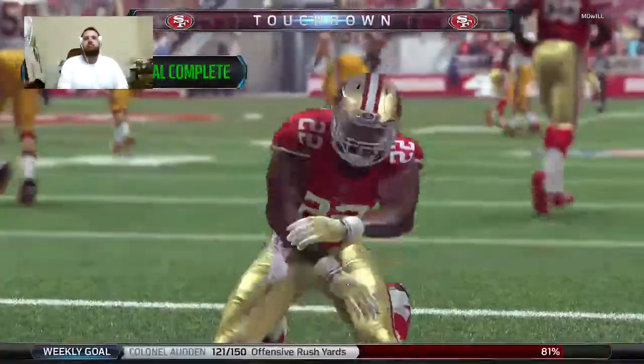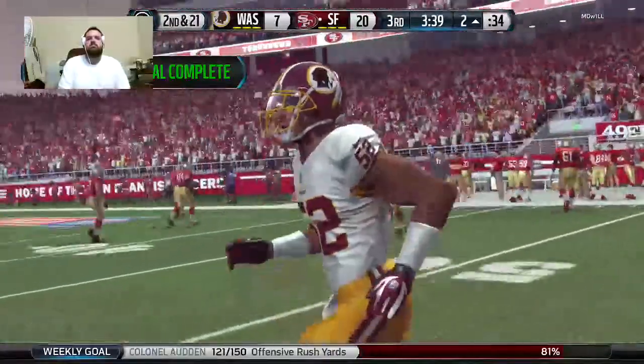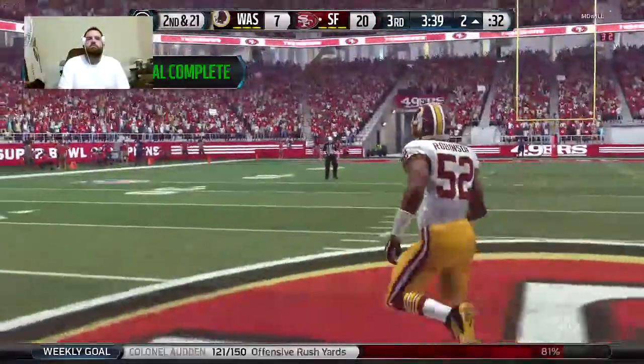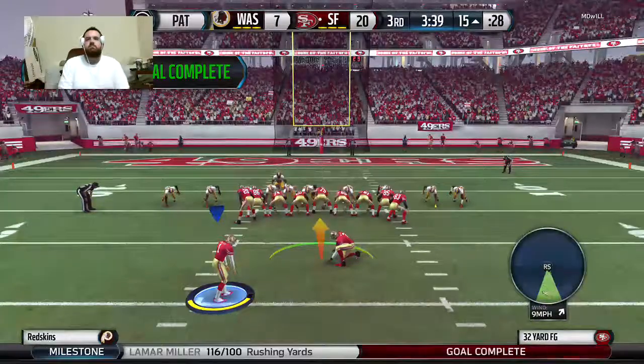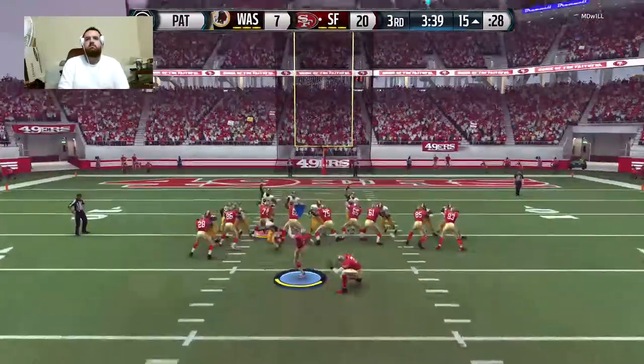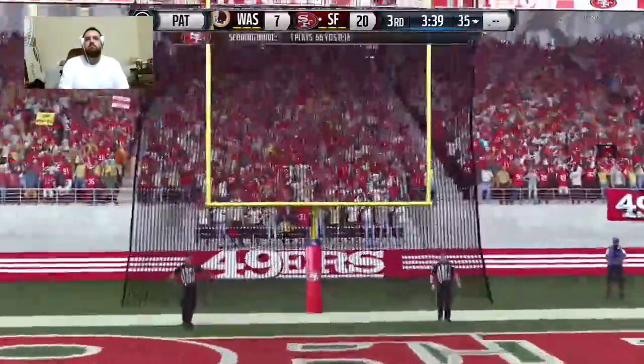Anytime you see a long run for a touchdown, what you got to look for is blocking downfield. Nice job by the wide receivers and everybody hustling, making a block and a long touchdown run. He made it.